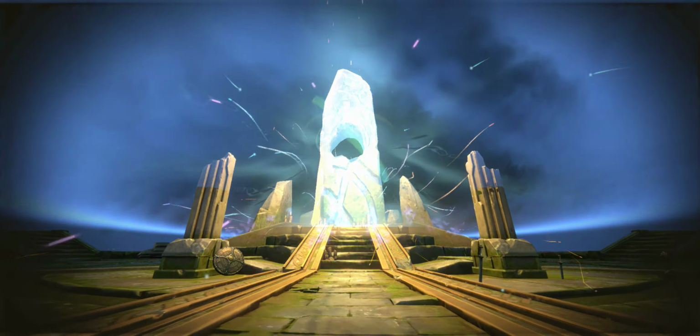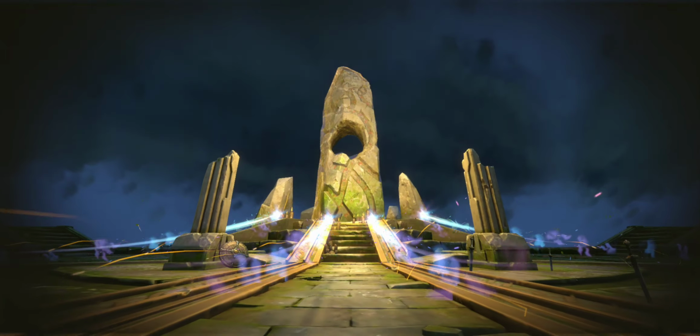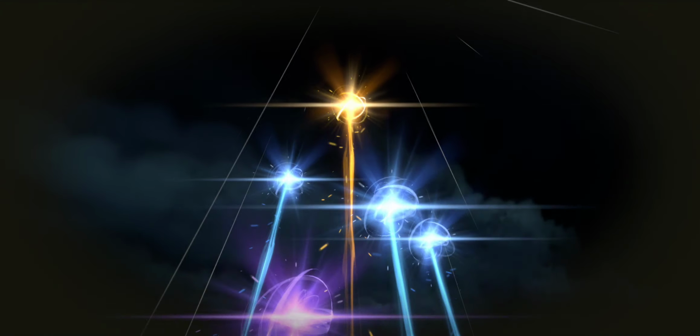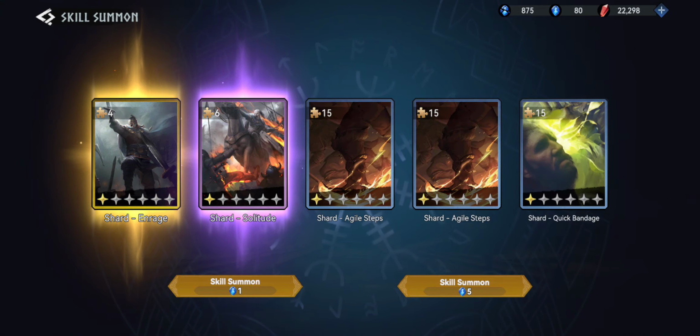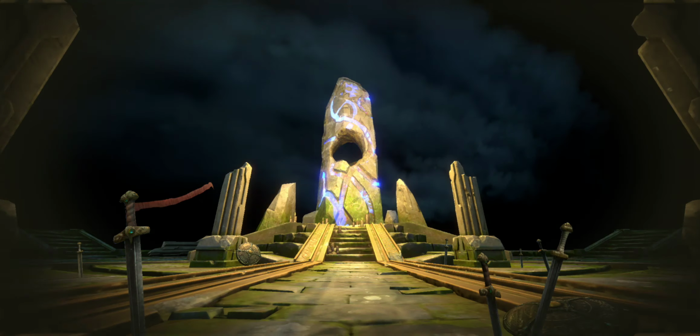And back into the skills. Right off rip, a gold skill. Let's go. Blessed Negotiation. I can't remember what that one does. I really wish it would let you click on these so you can see. Enrage. I think Enrage is one of the ones that I need for the archers. The archer team, y'all.